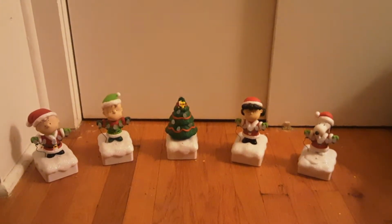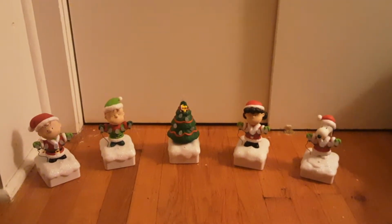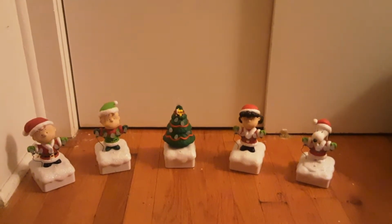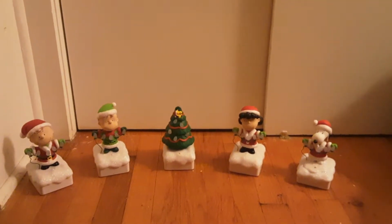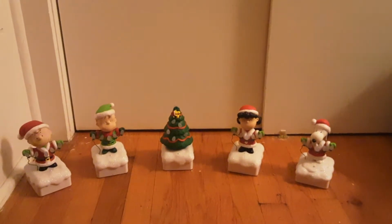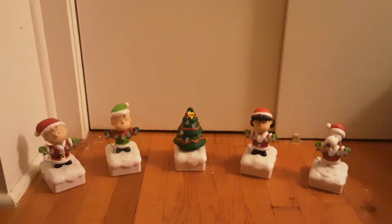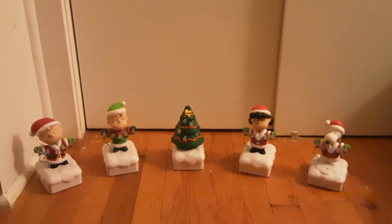This is probably my second favorite set. My favorite is probably the Happy Tappers from Hallmark as well. What's so special about these ones is that I think they have the best music out of any Hallmark thing ever. It has a really good mixture of Peanuts and Christmas, which I really like. And each character has a song that I really, really like.